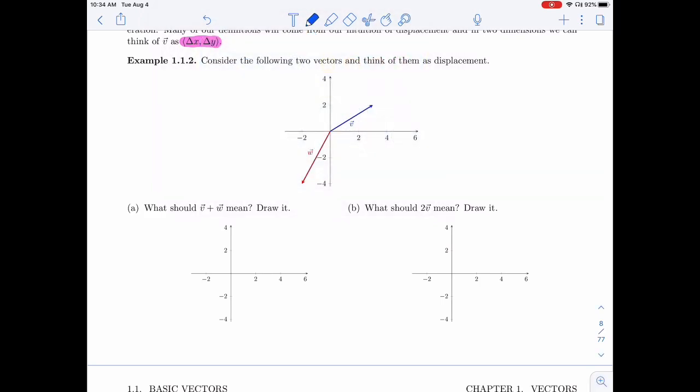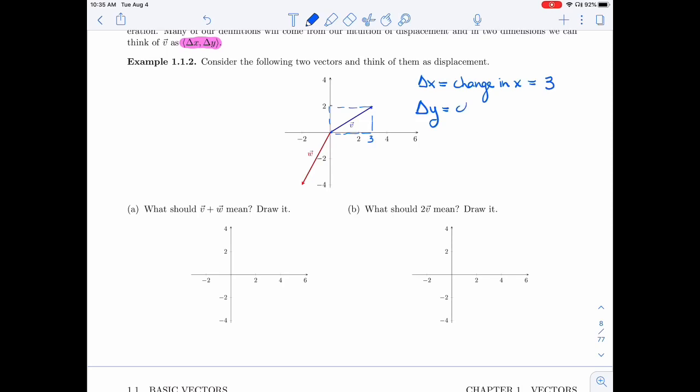Alright, so first let's look at those two vectors. I have a blue vector V. It's a 2D vector. I want to write it as delta X, delta Y. So I'm going to draw a little box here. And I want you to see that the change in X is, well, I'm going from 0 to 3 here. So I'm moving 3 units in X. Delta Y would be the change in Y. And so I'm moving from 0 to 2. So that's a change in 2. And so we want to think of V as a vector, a displacement, of 3 in the X direction and 2 in the Y direction.